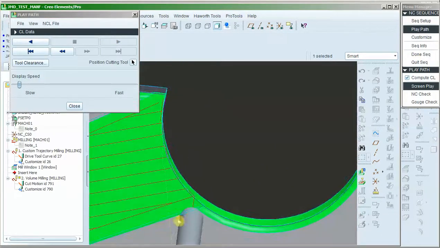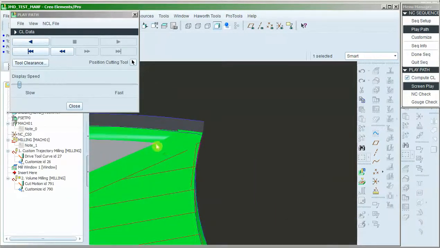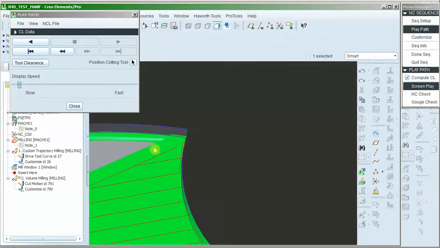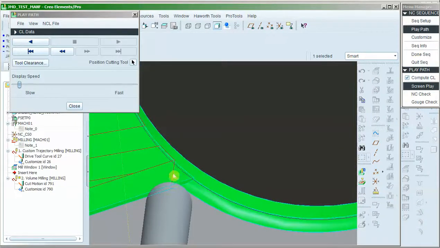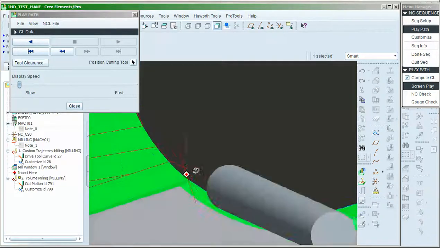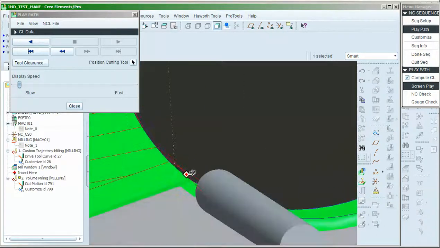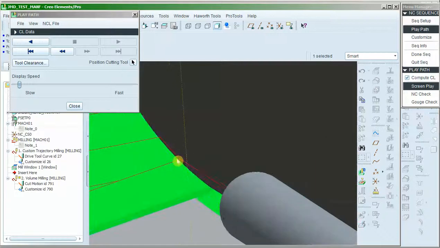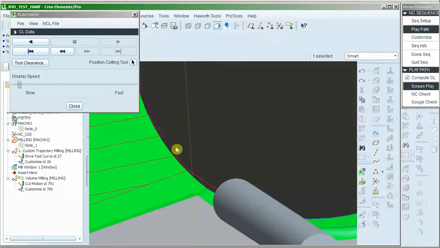By having the tool come all the way to the edge, it makes sure that when we go to cut out these little bits here, we're not left with a radius, because otherwise we'd have a quarter-inch radius in all these spots. In fact, if you look real careful, we might even have a problem here. We might leave just a little bit of wood in this corner. If that's the case, we can fix that by setting it to go beyond the bounds of the surface. That way it'll make sure it goes all the way out of the part and comes all the way back in.